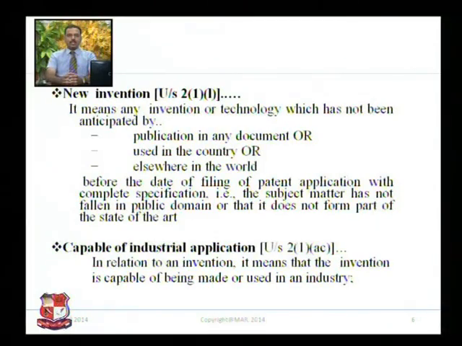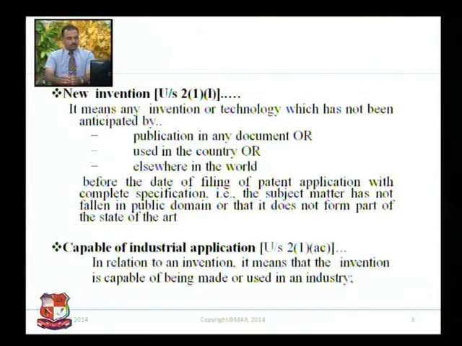Sometimes it might be possible that the invention or a project on which you are working may be novel in the Indian context, but suppose somebody in China, the US, or Russia has already worked upon the same. They might have some publications or a patent in their country, but nothing about the same in India. Then also, as per this definition of new invention, your invention is not satisfying the criteria laid down by the patent office. So though you might be the first one in India who came out with this invention, which did not exist in the Indian continent, you are not eligible to get a patent, right? So you have to understand that you have to think globally, but act locally.